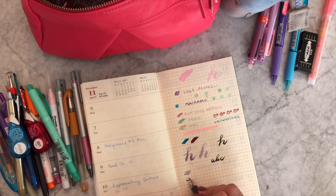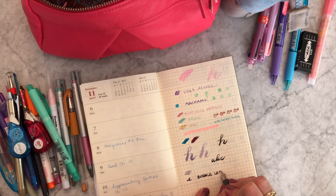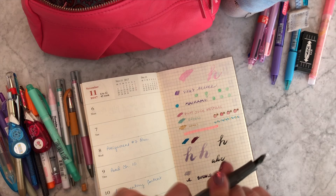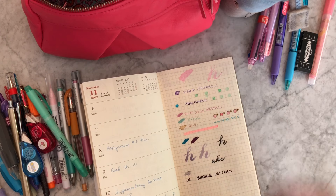Finally, I have a super bold Kaweco Sport, which I was using because I was trying to learn how to make bubble letters. I have no patience so I never got very far, but the super fat nib is fun when you need to do bubble letters. I'll link all the products below.